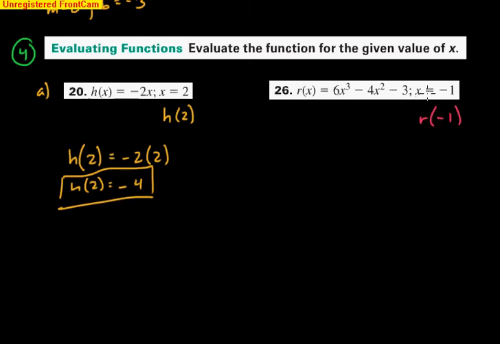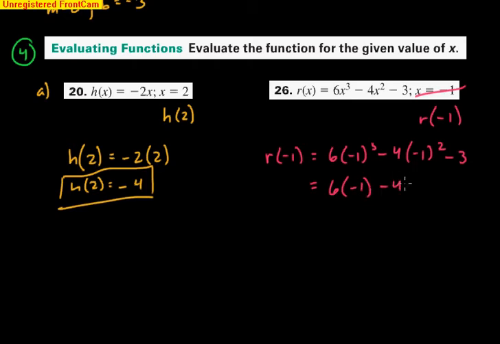For the second one, again, you might see the functions are, what is r of negative 1? You might see that on your quiz, instead of seeing x equals negative 1, r of negative 1. So that means let x be negative 1 in the function r. So r of negative 1 equals 6 times negative 1 to the third minus 4 times negative 1 squared minus 3. Notice the parenthesis usage. We should do the powers first. Negative 1 to the third is negative 1 times negative 1 times negative 1. It's a negative 1. Minus 4 times negative 1 squared is negative 1 times negative 1. That turns positive. Minus 3.